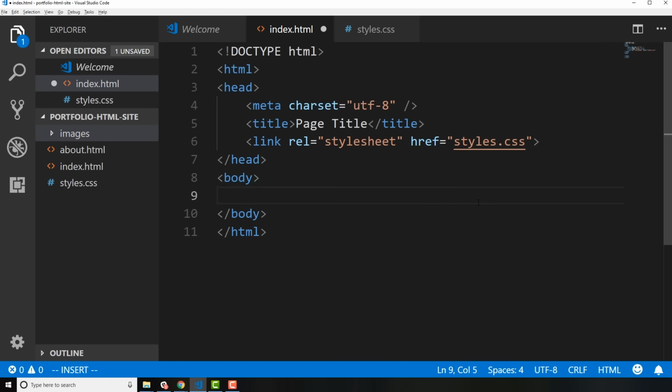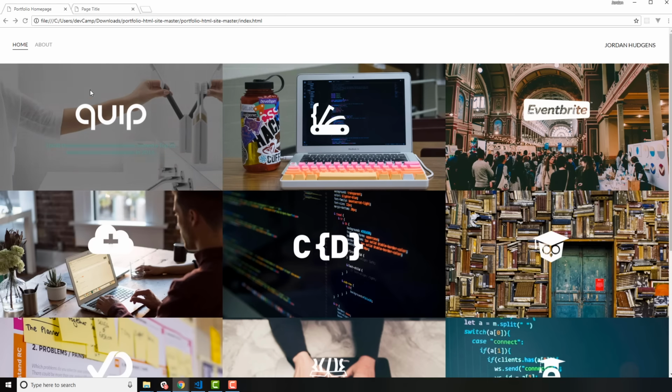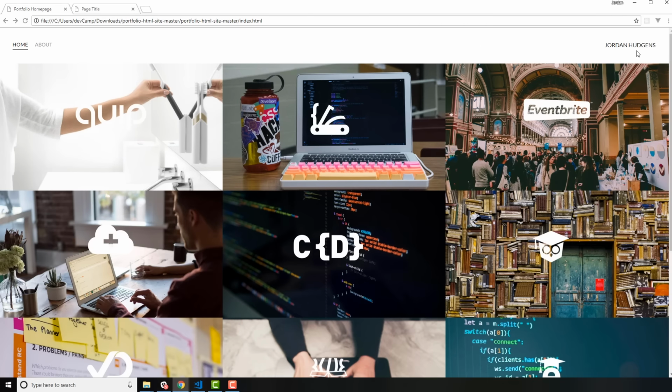Before I do anything when I'm building out these kinds of front ends, I first like to have the content there, because once I have the content, I can rearrange it. I can see what I actually want to use, and I can also see how all of the code needs to be arranged. So I know that I have the two links. If you remember, we have the two links, and we can go and verify that here. So we have these two links, and then we have this little kind of a name. This could be a logo or anything, but for right now I'm just going to have it be text.